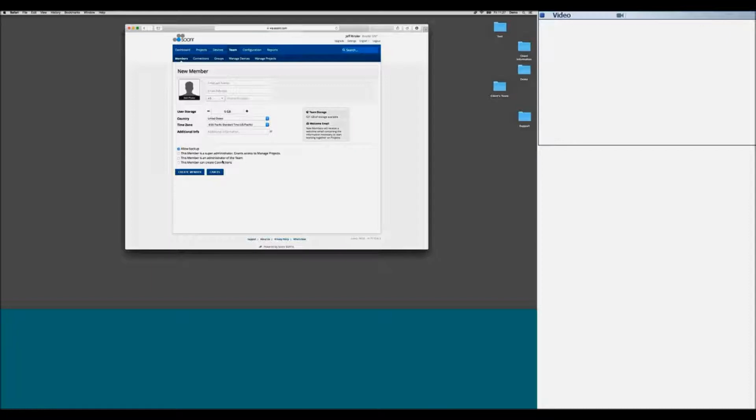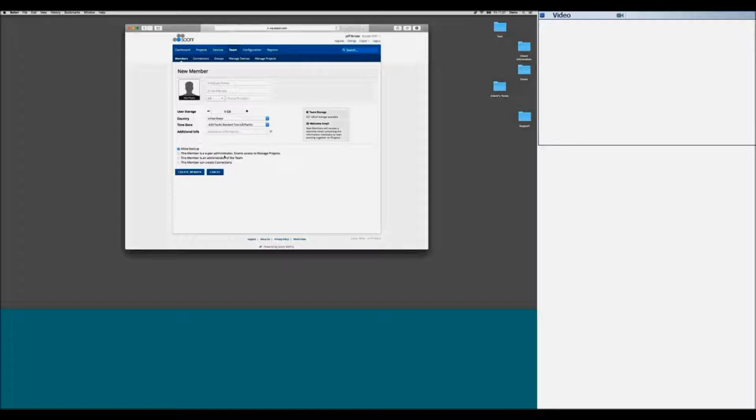Below that, we have the options for whether the member is a super administrator, or an administrator, and whether they can create connections. The super administrator role is only available for enterprise teams. So you have a pro team and an enterprise team, the two service types available. And as we go through, I'll show you what is enterprise only. The first thing is the super admin role, and all that does is give them access to the Manage Projects tab. We'll come back to that a little bit later.